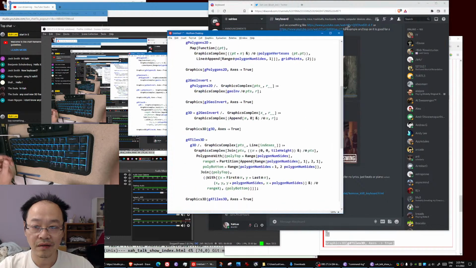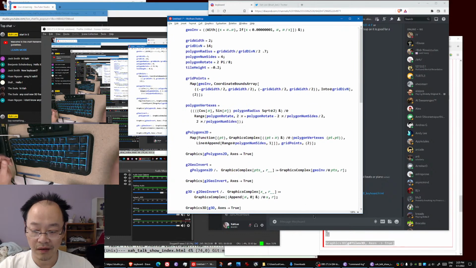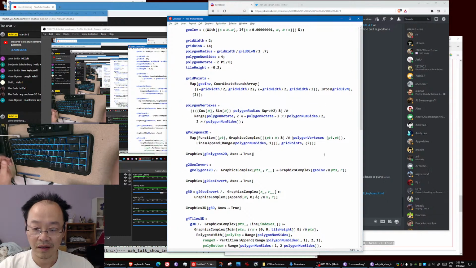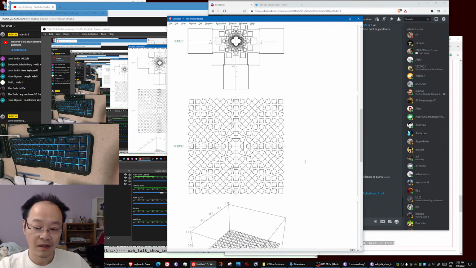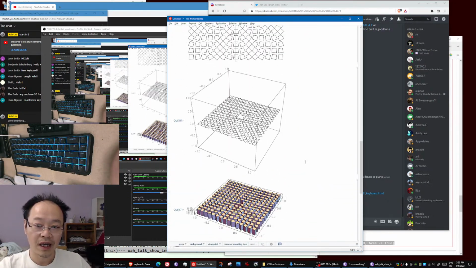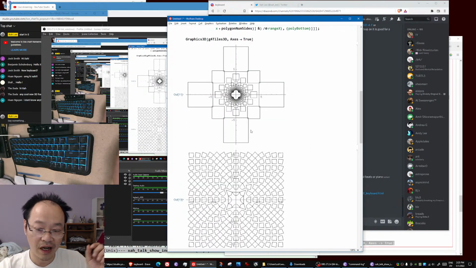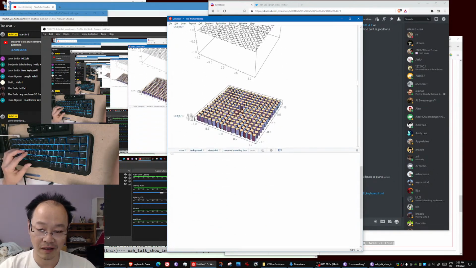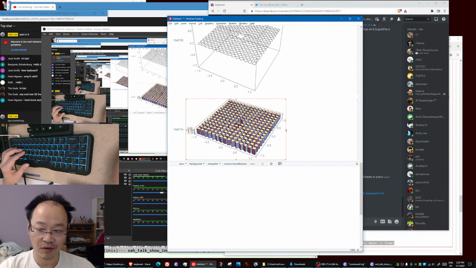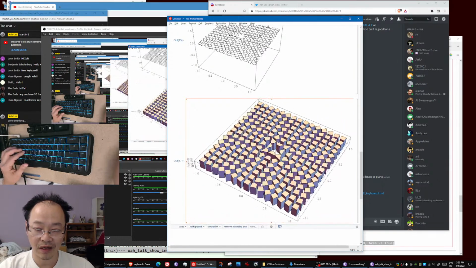So, Windows, idiotic Windows. You see, here's the code. Okay, let's run it. Shift return, shift enter. There it is. This is the process of how you generate this image. I did a full one-hour video on this thing: how do you program this and what does it mean? And here you can magnify and you can rotate it.